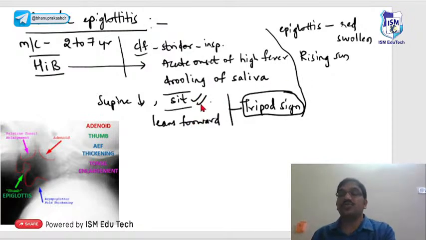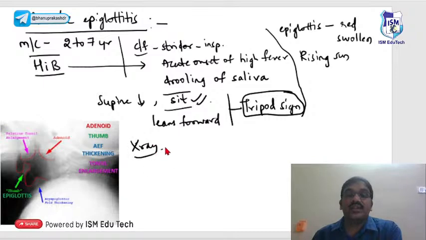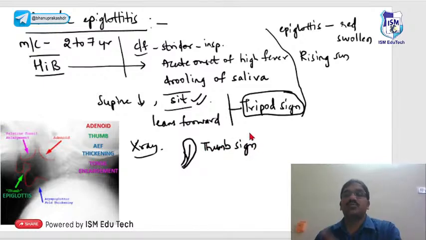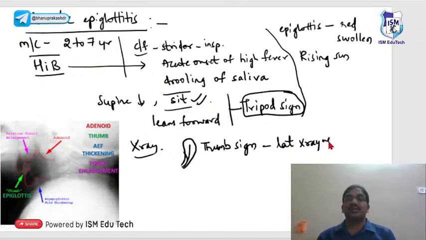Okay, so on x-ray, the epiglottis, which usually should be lying like this, is swollen. Swollen epiglottis will appear like this. So this will appear as your thumb sign, just like your thumb. Remember this can be seen on a lateral x-ray neck, not on the anterior, because your epiglottis arises from the thyroid posterior surface, right? It will be lying back. If you see from the sideways only, you will be able to notice this thumb sign.